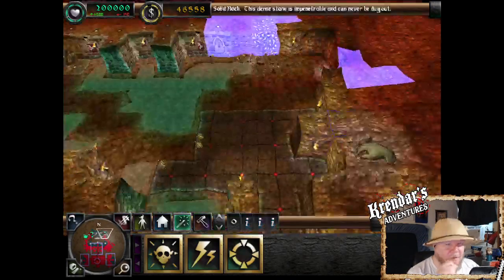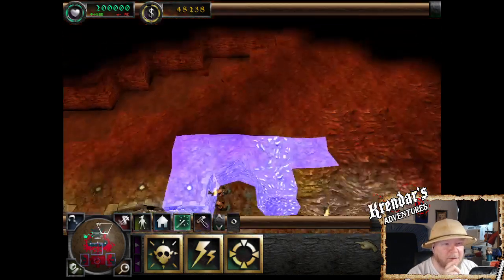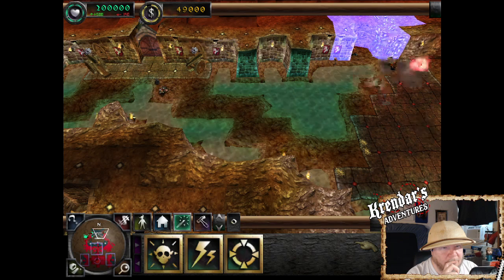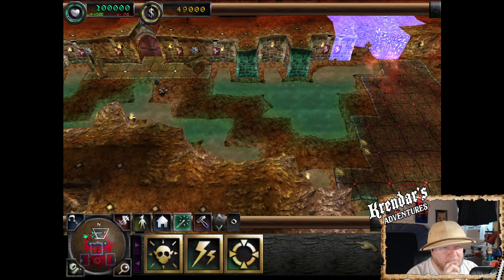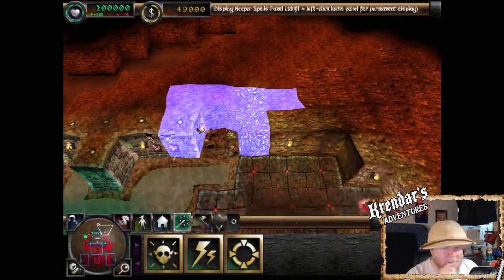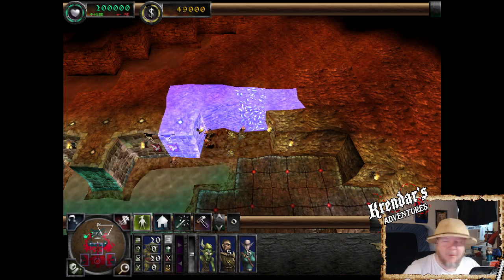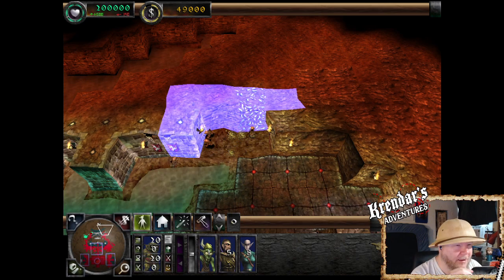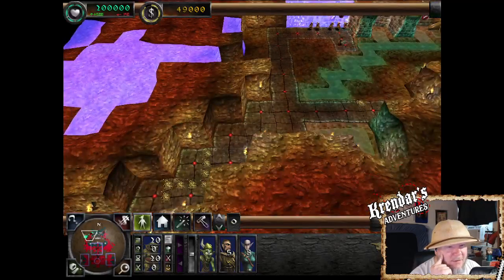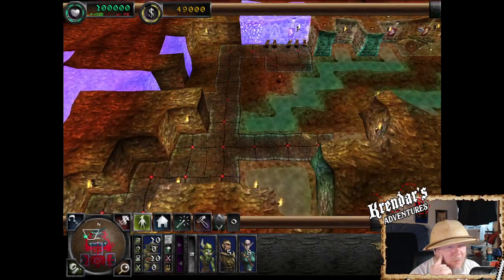Nah, I'm good. I don't like possession mode that much. What I want is to be able to put, I think there's a spell for it later or something, to be able to put like a rallying flag down on the screen, and everybody just goes for that. I know Wolfto had it.